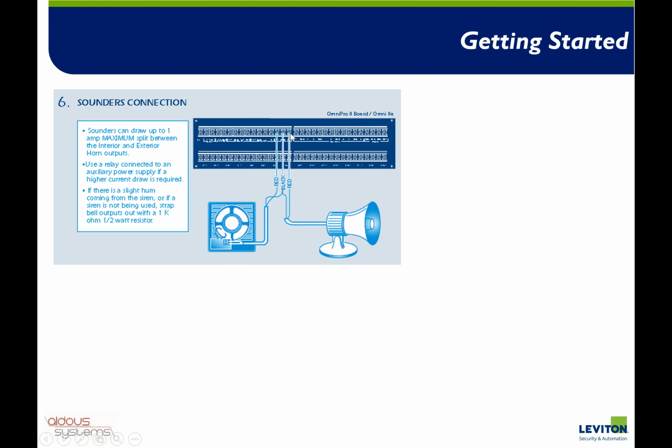Sounders, on the top connection strip, it is actually labelled on here for internal and external sounder. You typically have an internal sounder. Ideally, you want one per floor, especially if you have smoke detection. It is a requirement to have 80 decibels at the bedroom door for smoke detection. So you kind of need to have an internal sounder on each floor to ensure you will hear it if you're in bed at night and the smokes go off. And external sounders, again, you can have multiple, front and back of the property, but most people will have one, but you can have multiple, of course.